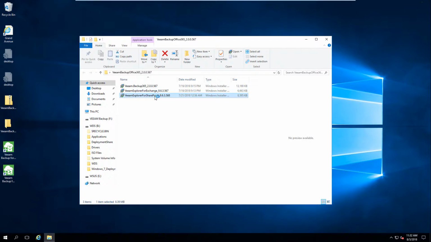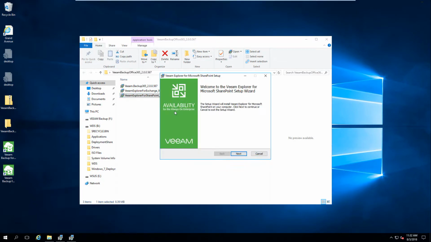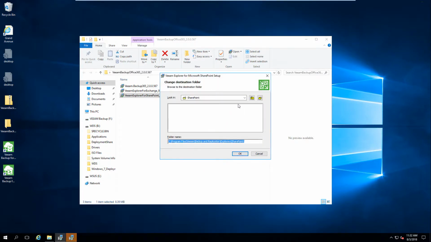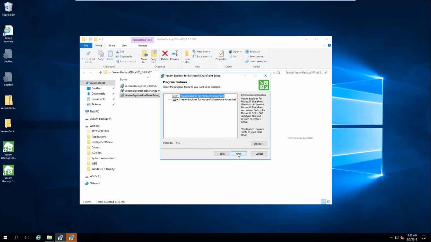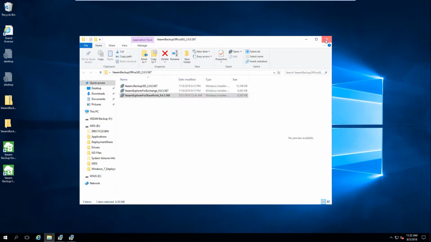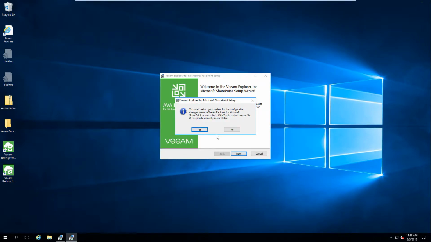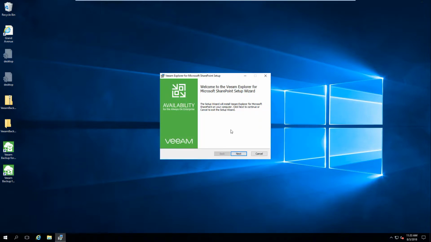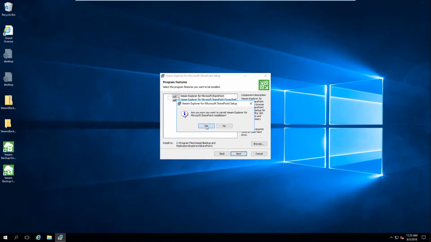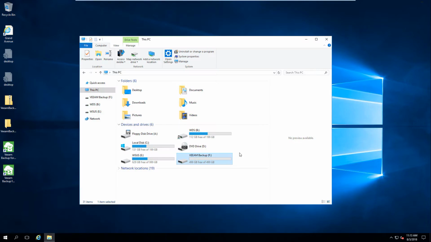Alright, I'm going to do that for SharePoint real quick as well, and then hit finish. After this, I'm just going to hit no. I must have just gone through it twice. And that's basically it for the installation.